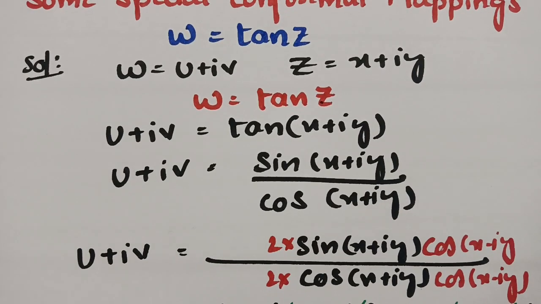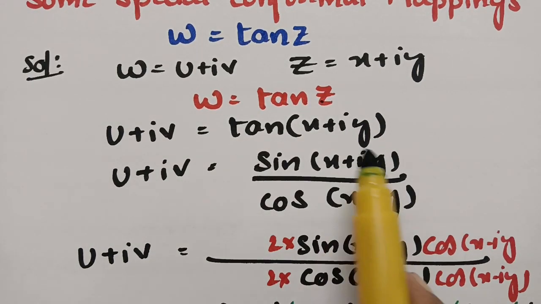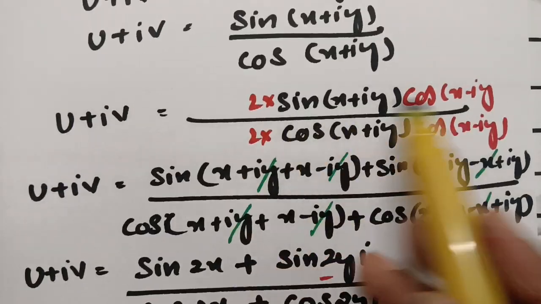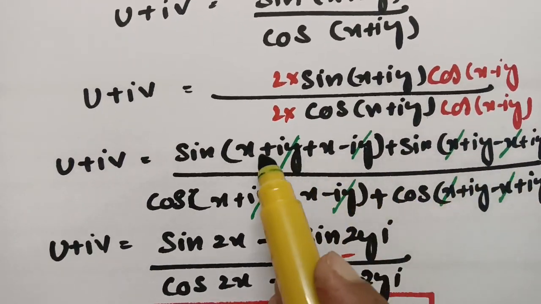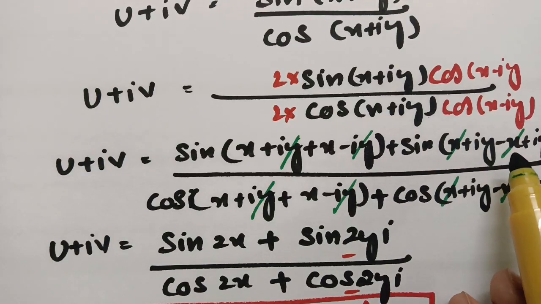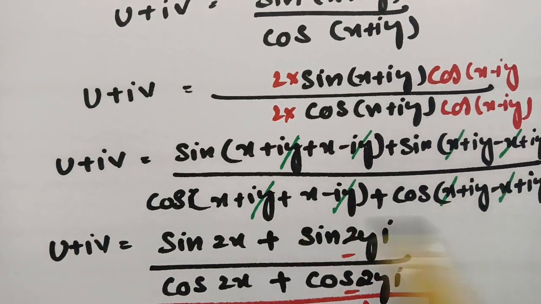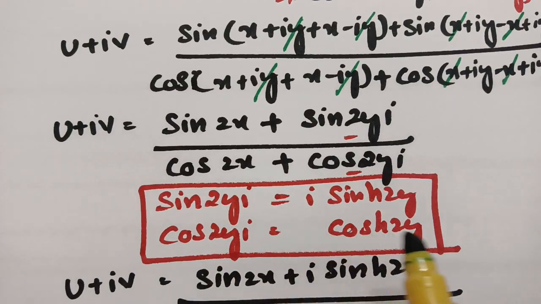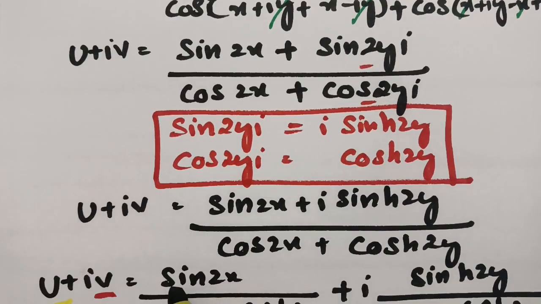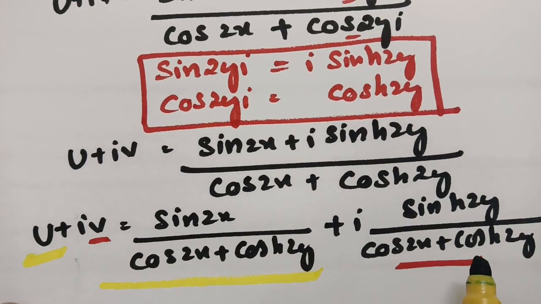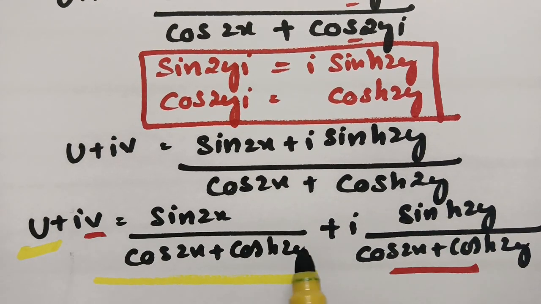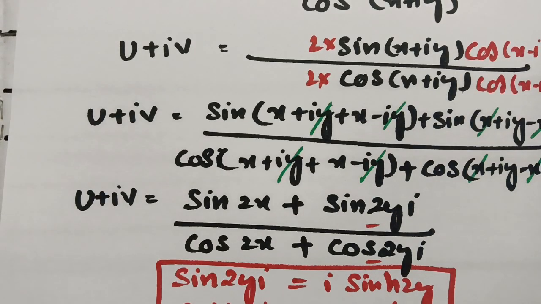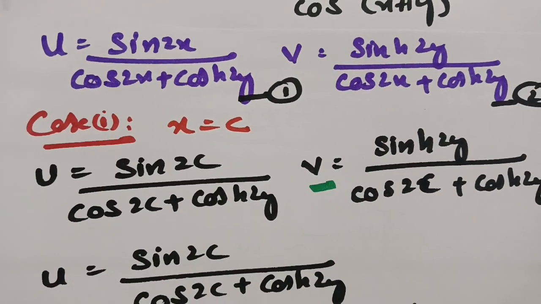The problem is also very easy. Tan can be written as sine by cos, and we have multiplied both sides with this, and we have applied the sin c cos d formula. So one time we have to make an addition, and another time a subtraction, and here is the conclusion. So these two are the values. I have changed it into hyperbolic functions, and the real part and the imaginary part got separated. And after eliminating y here, we have to square and subtract, and after squaring and subtracting, we got the two equations here.